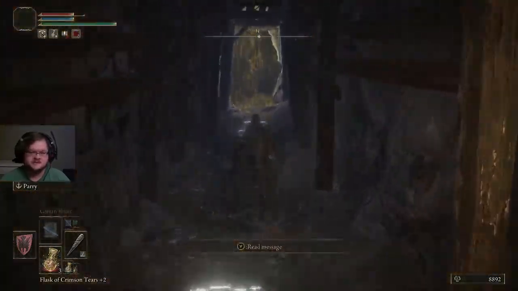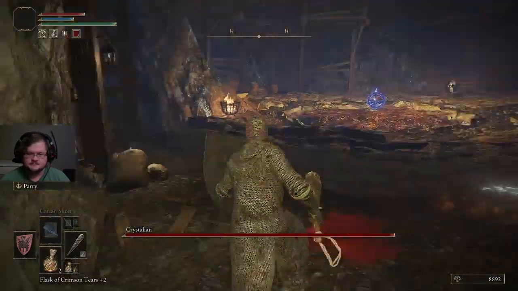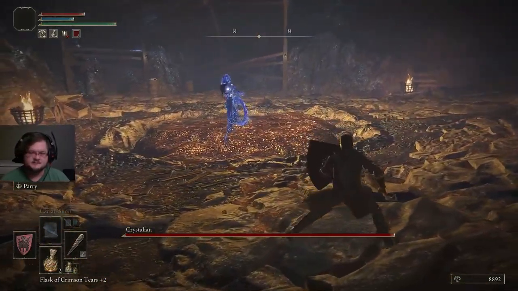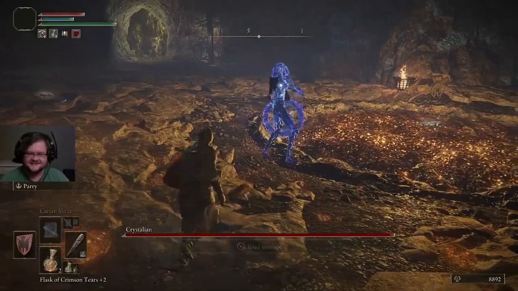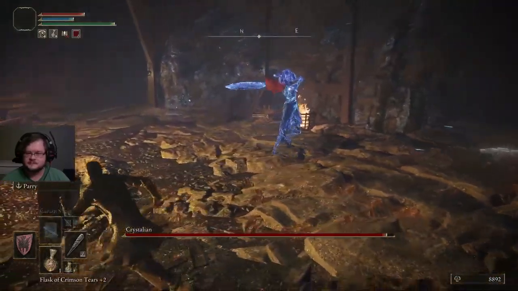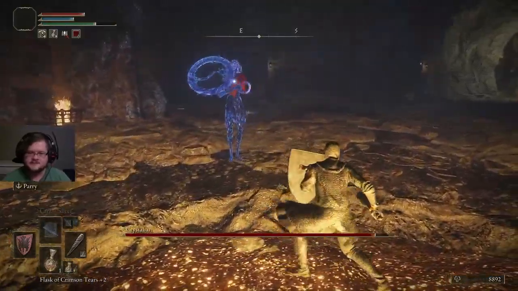Alright, so this is the boss fight. I actually don't know what this boss fight is, but I think I know what it is. Okay, so you've got one of those. You throw chakra. Okay, very nice. Now we should just backstab him to death.